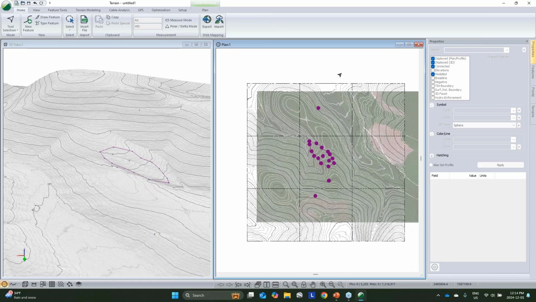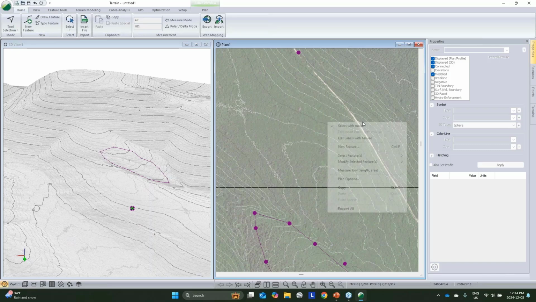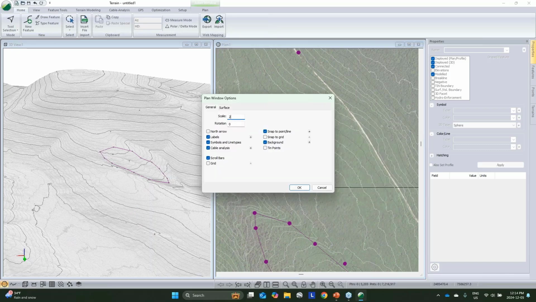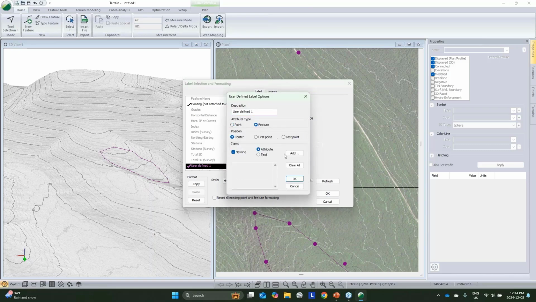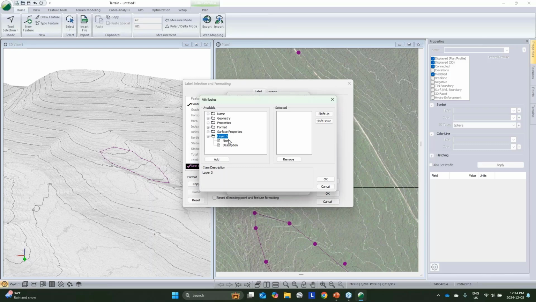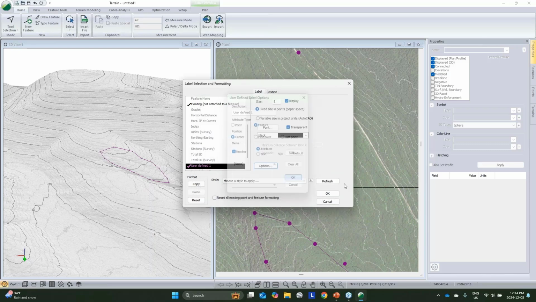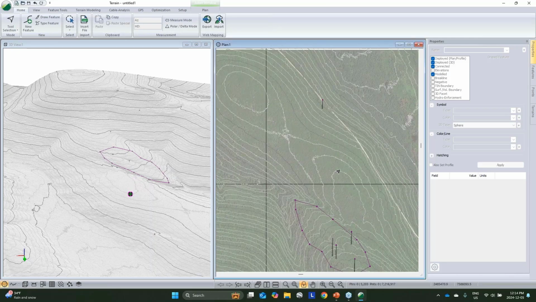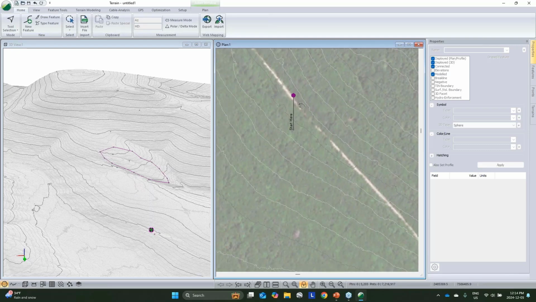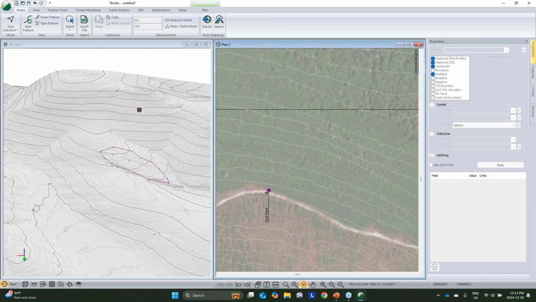Now, in terms of what these points actually represent, they were collected in Avenza, so there are some field notes taken there as well. We can turn some labels on here. I'm going to set my scale to be something that looks nice, and I'm going to click Labels. I go in and make a user-defined label that shows my feature labels that came from that Avenza file. I'll show the name. We'll hit OK. We'll hit OK. And there we are. So this is where I'd like to start my road that we're working on. And if we go off here, we want to end here. So we're going to do a connector road between those two points.